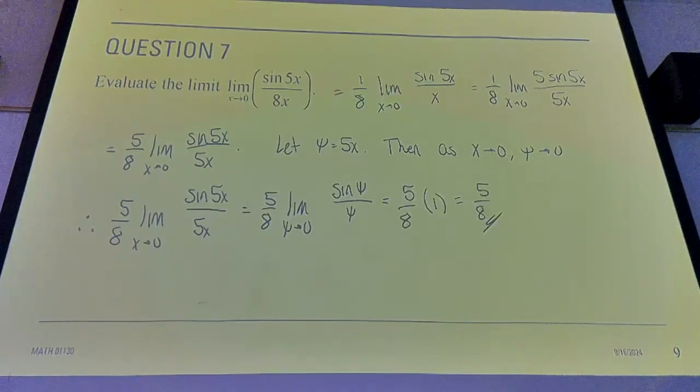That limit is one of those special limits. That's 1, and so it's 5/8 times 1, which is 5/8. That's our limit. So if we see sine of something over something, your idea is to try to get it as sine of a function over that exact same function, because that will be 1. Is that just the sine of a function divided by that function? I'm not sure. I'm not saying it's not. I've just never come across it.